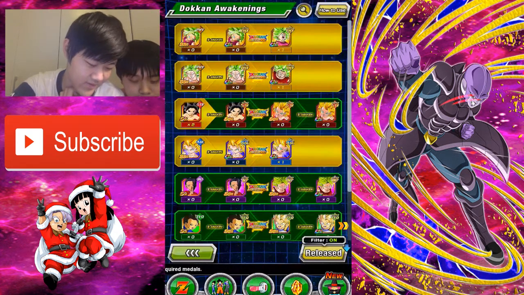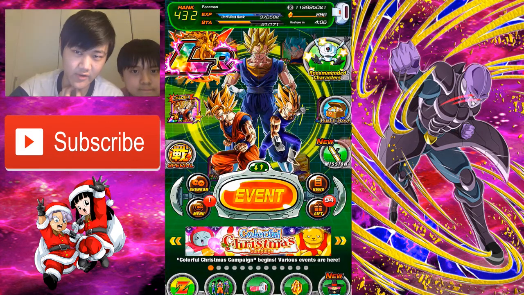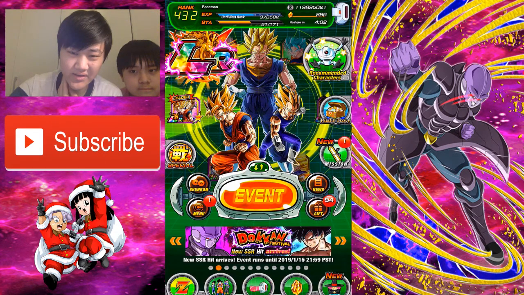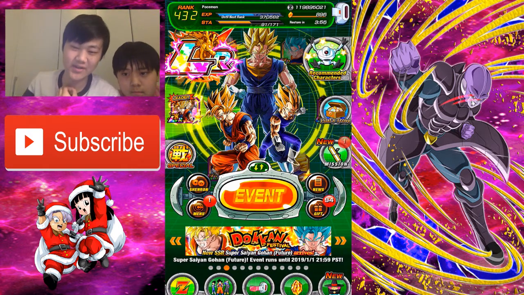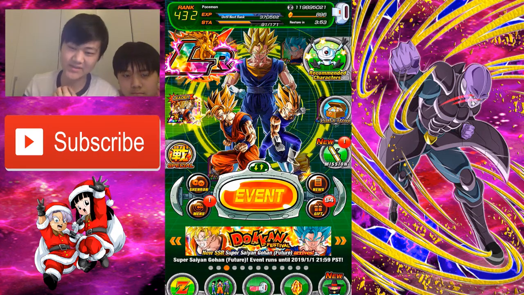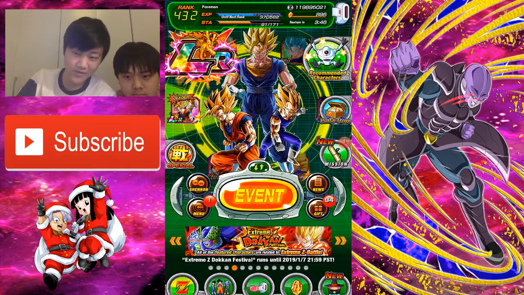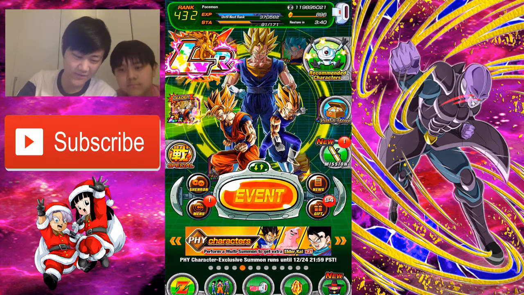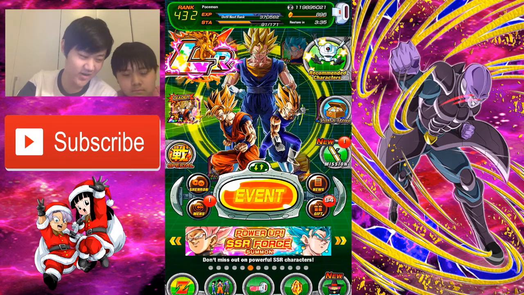Okay, it's not in here yet, but basically he's really, really good. He's a dual category lead, which is something new in this game. He's the dual category lead for both Universe 6 and Universal Survival Saga. So for Universe 6, it's Ki plus 3, attack, HP and defense plus 170%, or Universal Survival Saga category, Ki plus 3, HP, attack, defense 150%. So basically the same category leader skill as Jiren plus the extra 170% for Universe 6.